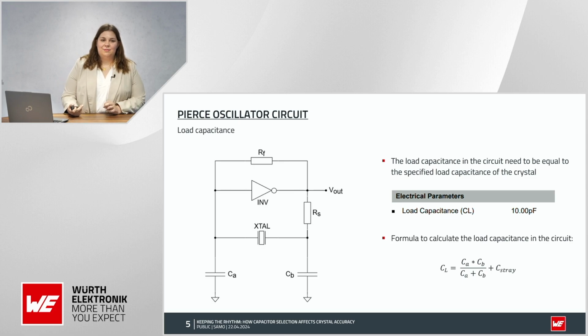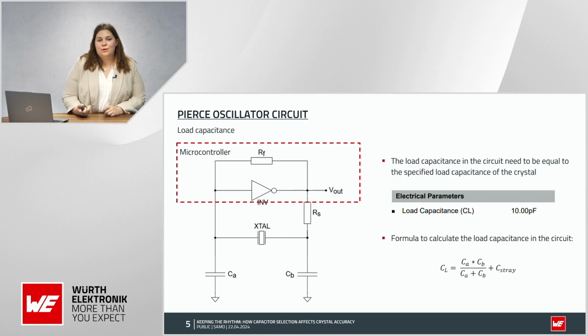Then we come to the Pierce oscillator circuit. Like I said on the first slide, a crystal is basically a piece of silicon dioxide, just silicon dioxide with silver on it. So basically, you could call it lazy. To get a frequency out of a crystal, you will need a circuit around it. Therefore, that's the typical circuit everyone is using. In 99.9% of the cases, it's this circuit layout. So you have an inverter, 2 resistors, the crystal, and 2 capacitors.